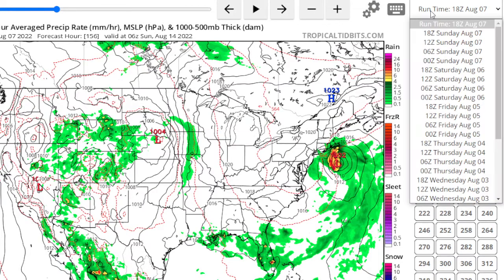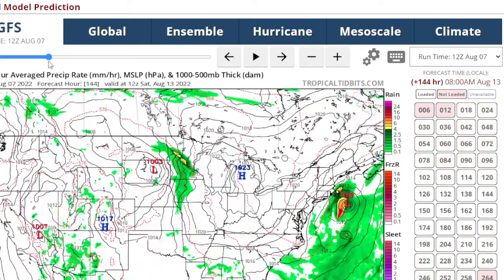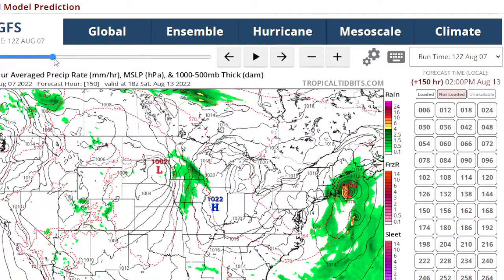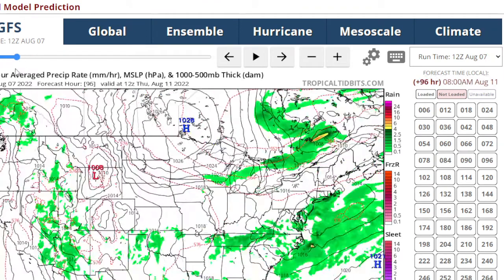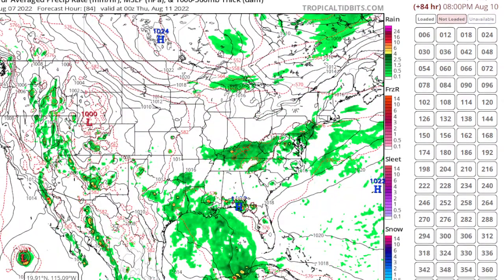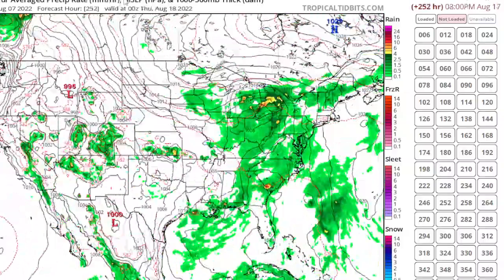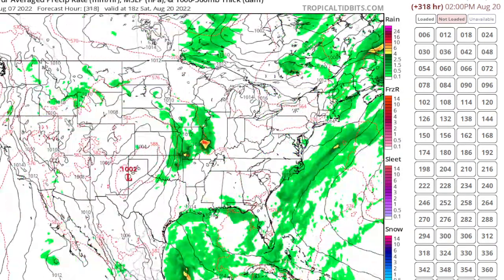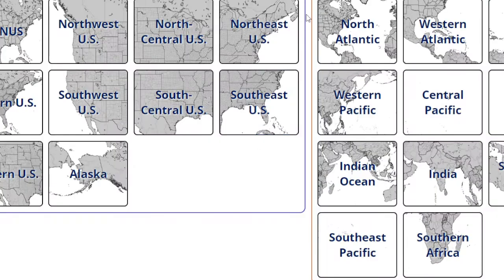Was this in the last run? This is the 18th. Let me see. Yeah, it was in the last run too. So it's in there in some form. We'll have to see what happens. It's very hard to say, but just because it's such a deep trough, the model is trying to develop something along there. Whether we'll actually see something or not is another story entirely. So anyway, that is what it's going to look like. And again, we're going to get into a bit of a wetter pattern as it looks like we have some more chances for rain finally to end this just ridiculous drought. So I think there is an end in sight to this drought coming.